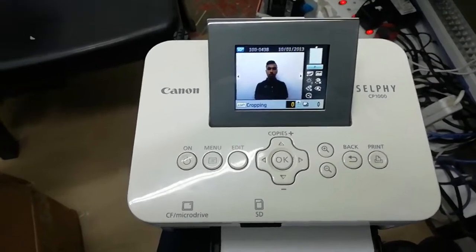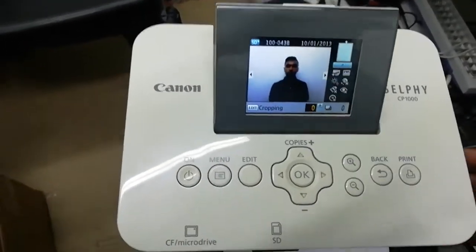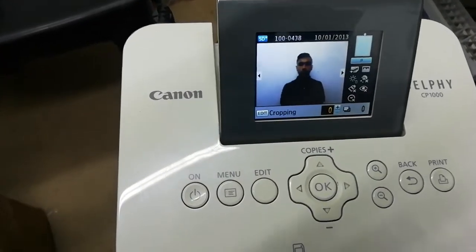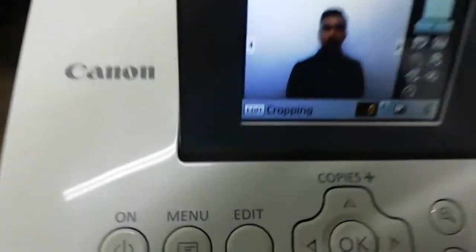Today we're going to show you how to fix a Canon Selphy CP1000. Okay, you know what it does? It's been doing this, but I fixed it. I'll tell you what I've done. It's been putting a line, you see on the picture, two lines up and down. So I'm going to show you what I did, and then the results, you can see them.